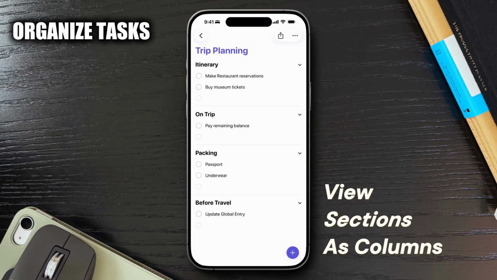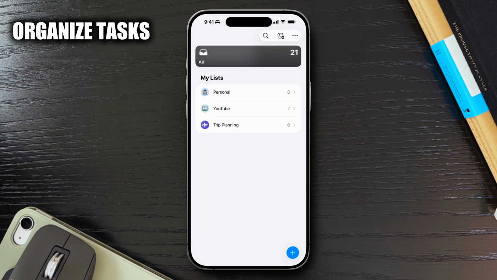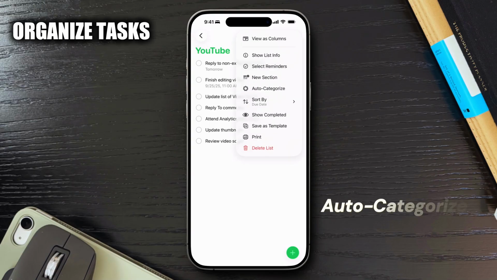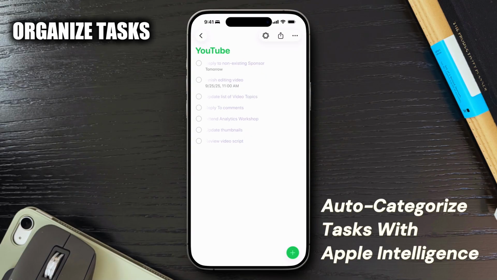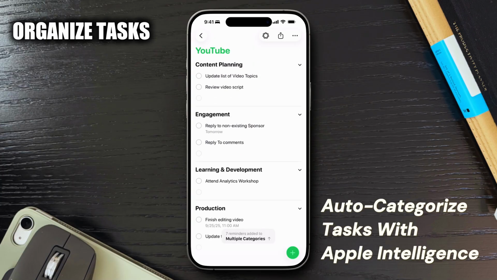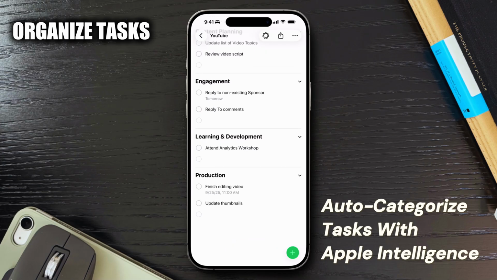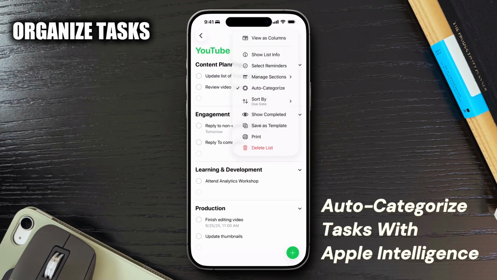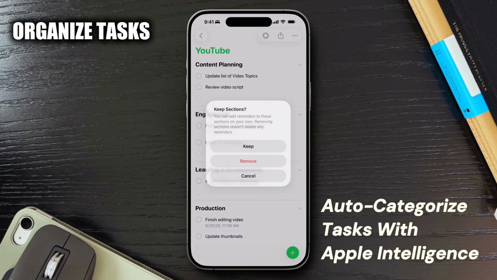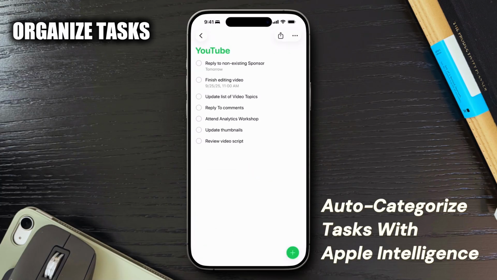In iOS 26, there's now an Auto-Categorize option, toggled via the ellipsis menu with a little Apple Intelligence icon. This option can intelligently group tasks in any list with a single tap. Essentially, Reminders will analyze the contents of your list and create logical sections for you. It's quite robust at making sensible categories on its own. Of course, you remain in control. If you don't like the way the AI groups things, you can simply turn off Auto-Categorize to revert back to your manual list, no harm done. Or you can actually tweak the sections it created yourself.